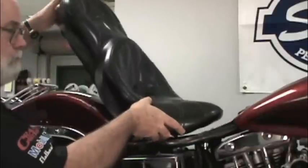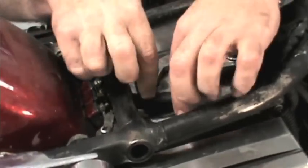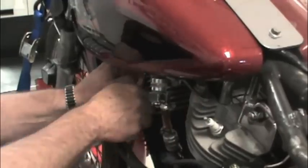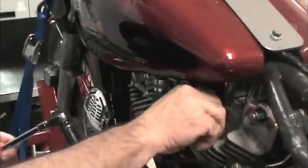Let's get started. Just so we don't have any surprises, the first thing we'll do is remove the seat so we can disconnect the ground cable from the battery. This bike has an aftermarket quick disconnect cable. Next, we'll remove the spark plug so we can turn the engine over easily. We'll need to do that to adjust the pushrods.